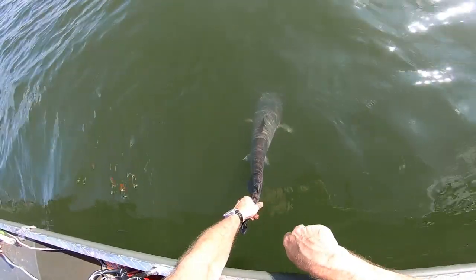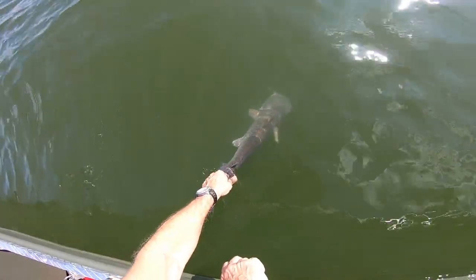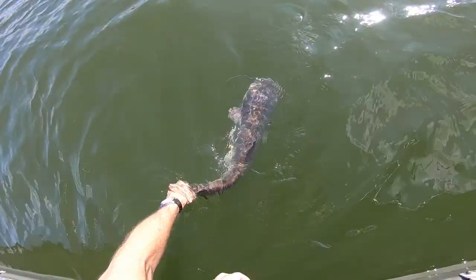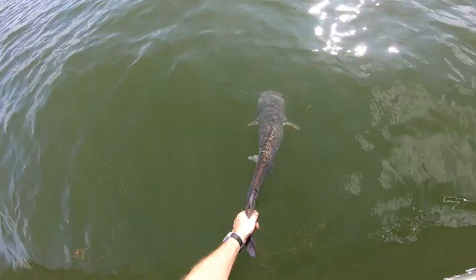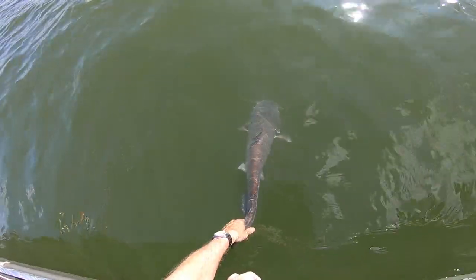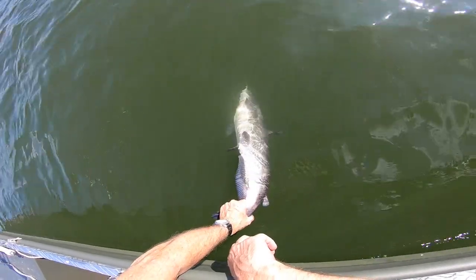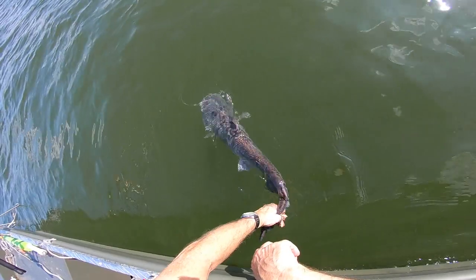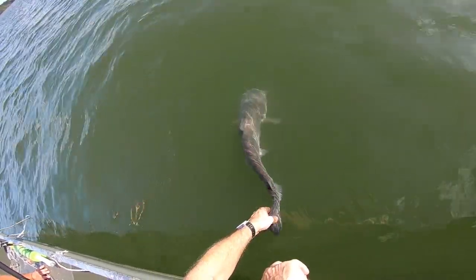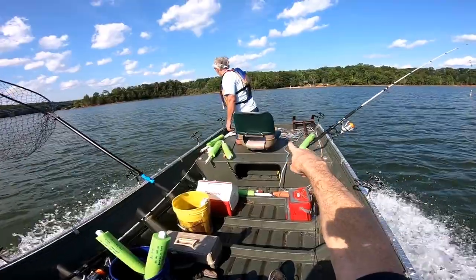This one goes back, right? Well, he's not trying to get away. I'm just trying to resuscitate him. He might have been out of the water a little long. Hopefully not. He should get his breath. Come on, buddy. Come on now. Oh, he's starting to kick a little bit now. There he goes. Hey, he took off. All right. Okay, y'all, we got this one standing up in front of Russ.